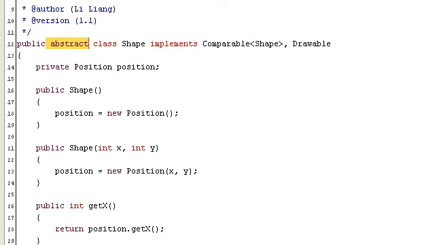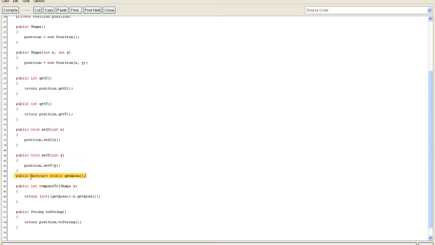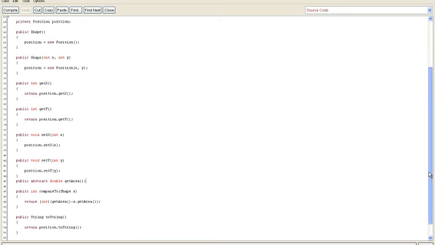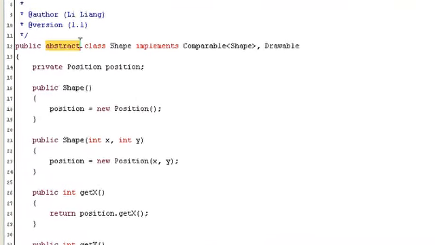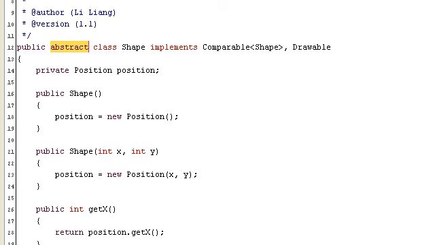What does that mean? What makes it abstract? We still have all those concrete methods here. So let's take a look. I put in one extra method, and this method is an abstract method. The reason it's abstract is there's no implementation of this method in the shape class. It ends with a semicolon. That's saying I'm not going to implement it here. That's why it's an abstract method. Because I have an abstract method in the class, my class has to be abstract. So whenever you have one or more abstract methods, your class has to be abstract as well.